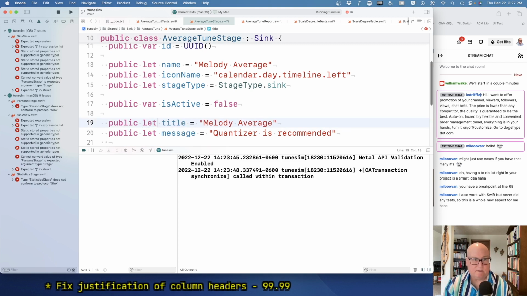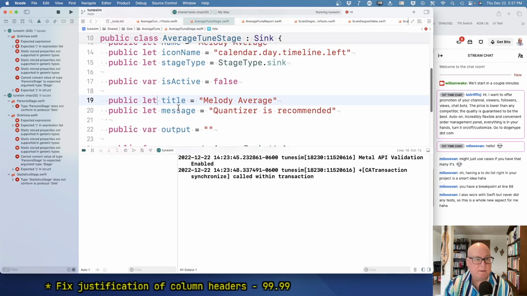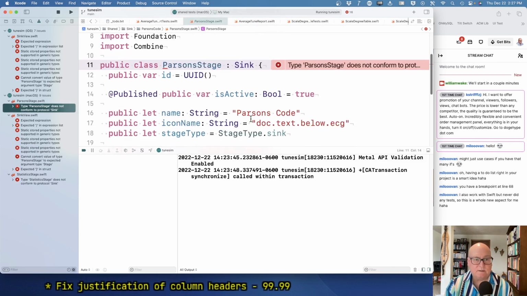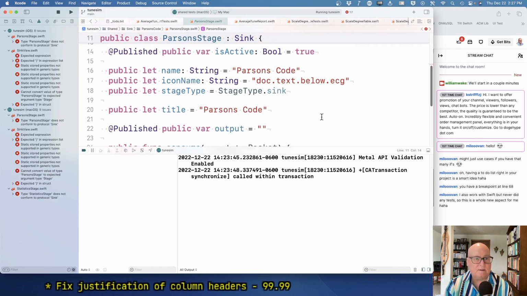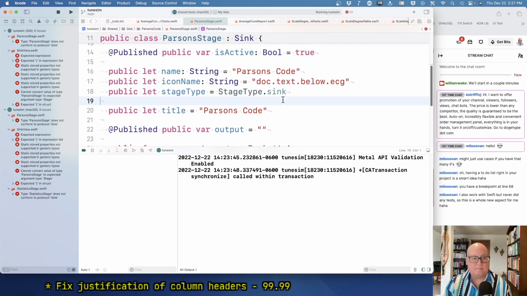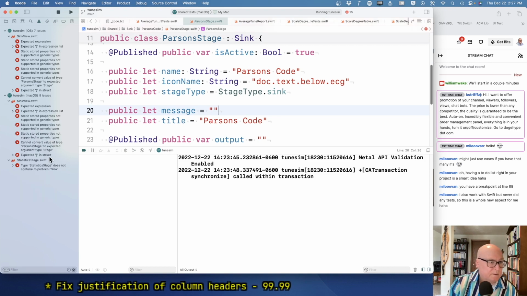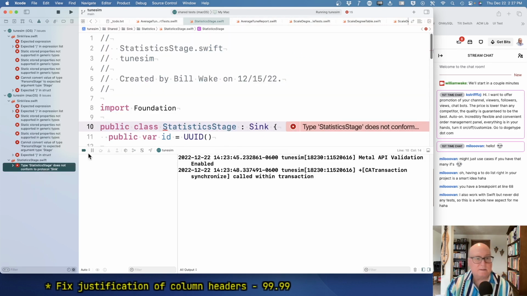That's not really a var. Okay. Parson stage needs a message. And statistics stage.